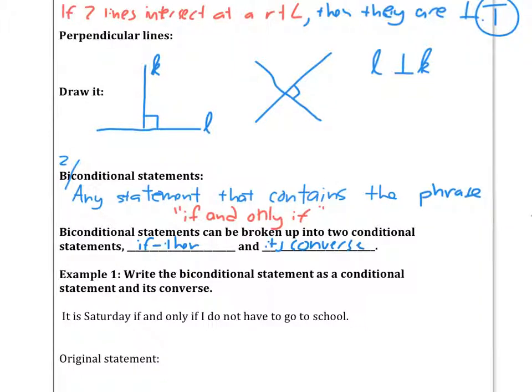Now, I know the first thing we want to think about is, oh, is this true? Is it false? Notice that it does not matter if it's true or false at this point. If you see the phrase if and only if, it is a biconditional statement. And whenever we see if and only if, we can split it into an if-then statement and a converse. Then we can talk about true or false after that. So we could have a true biconditional statement, or we could have a false biconditional statement. But what makes it biconditional is if and only if, and nothing else.